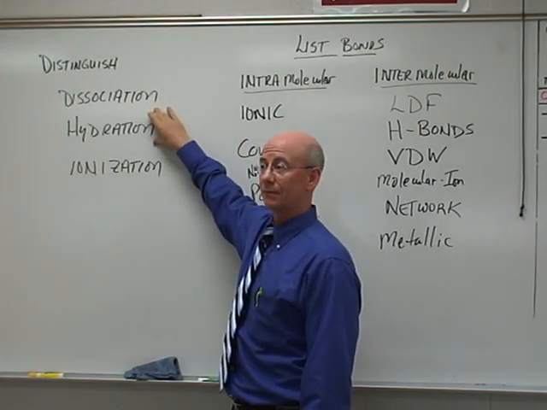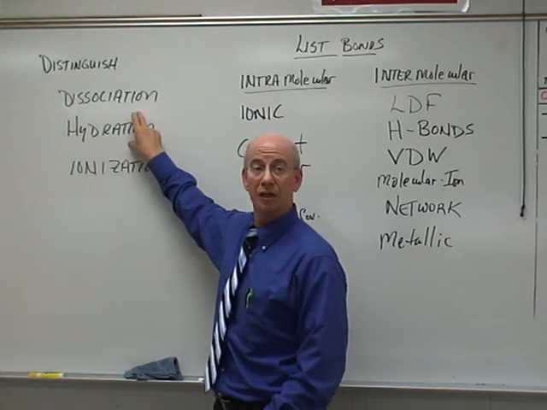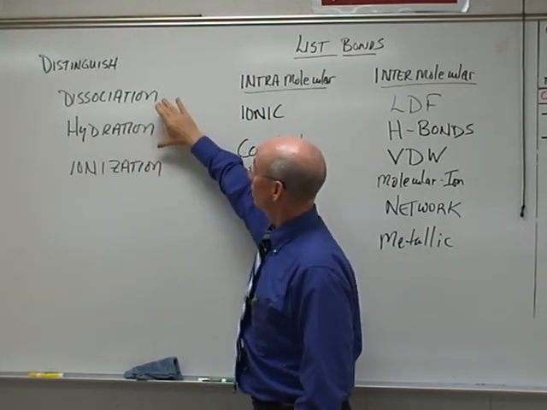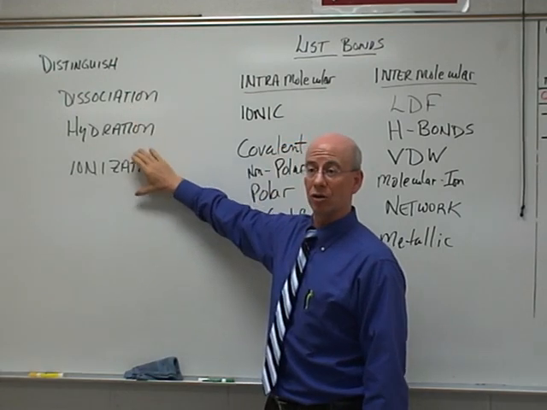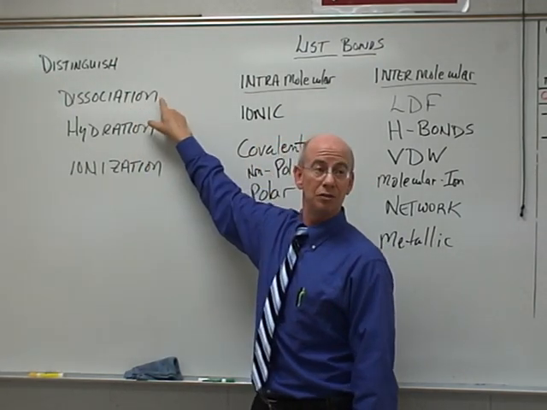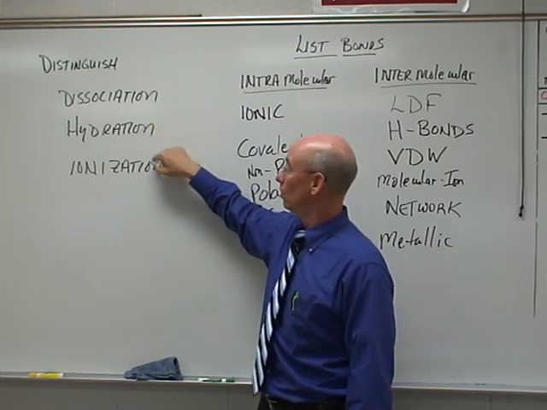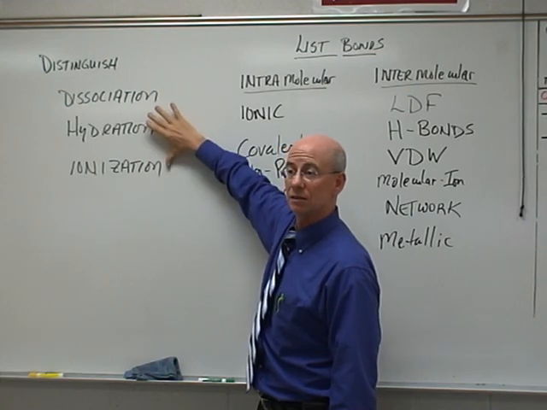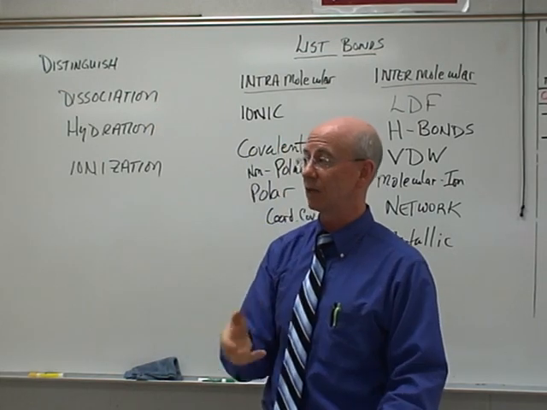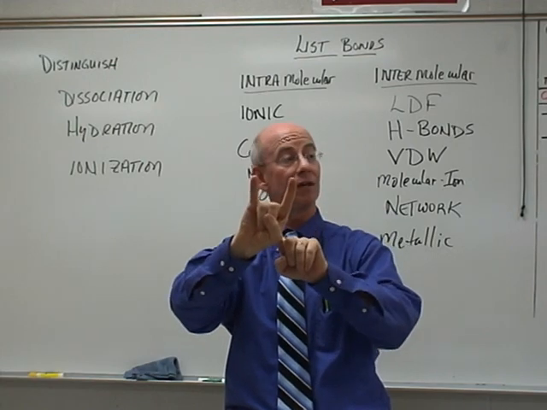What? Water surrounds those cations and anions. That's called hydration. When a chemical change occurs, that goes further to become ionization. This is very similar to dissociation, except this is a chemical change, so something new is formed. Water hydrates in both cases. It surrounds the ions, and like we said, we've got a polar molecule water. This is our Mickey Mouse here, positive end, negative end.